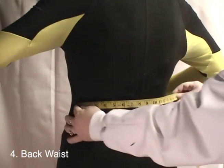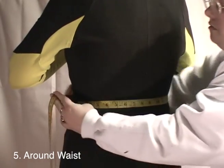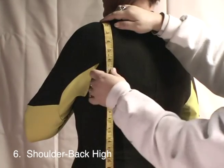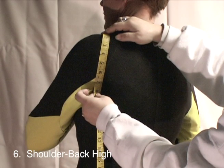Measure across the smallest part of the waist from one side to the other. Measure round the smallest part of the waist. Measure from the shoulder tip down to the armpit crease in the back.